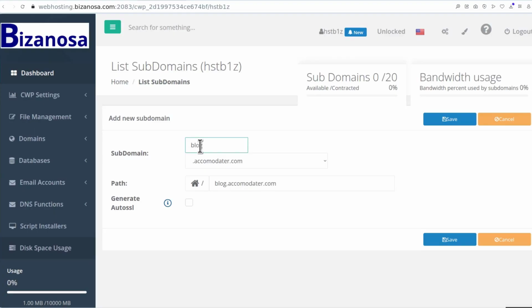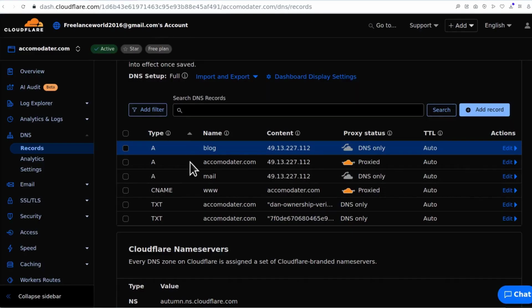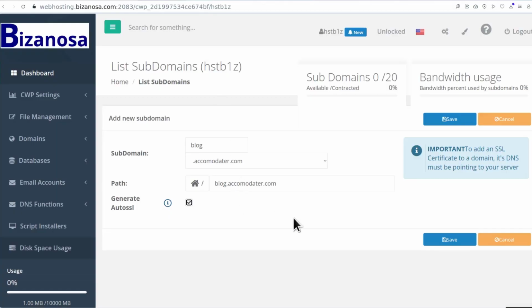So I'll type blog up there and select this domain, and I'll leave that as it is. And as for SSL, I don't know whether it's going to issue it, but we can just select it because I've already added the A record with the IP. So let's just save that. Save.